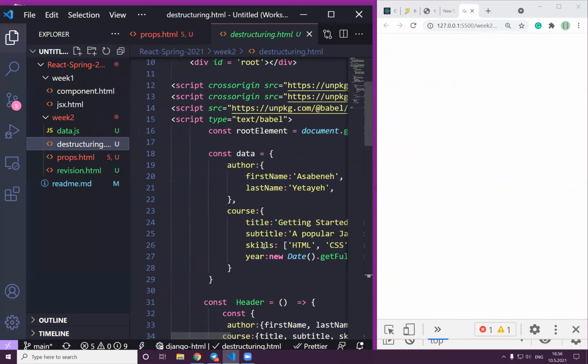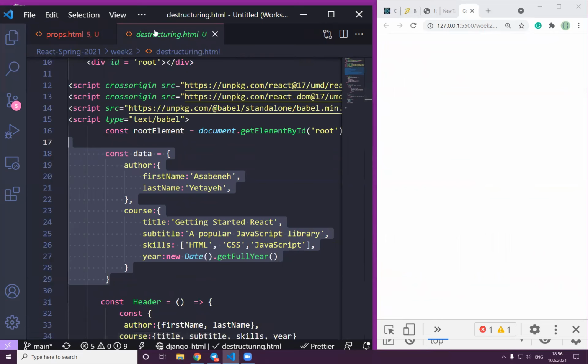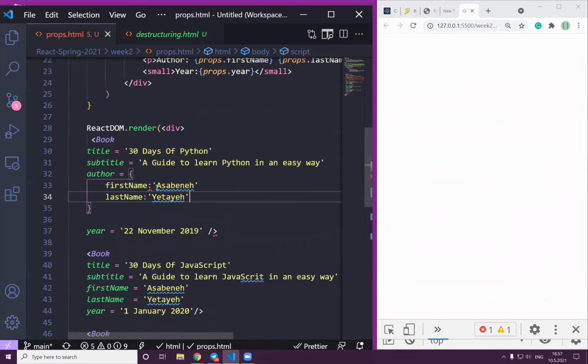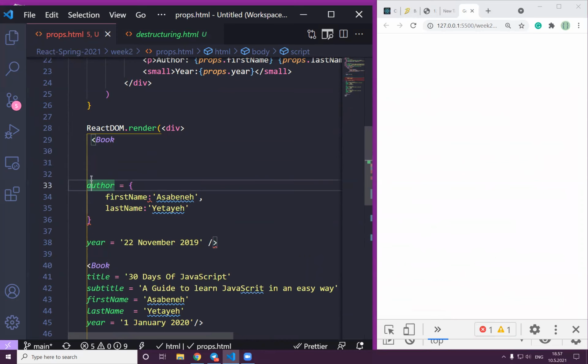Course name also, let's put it something like this. Yes. Now, what? I need this. And then the name of the book, for instance, instead of writing something like this, we can say small.